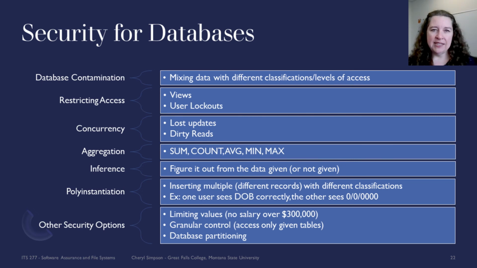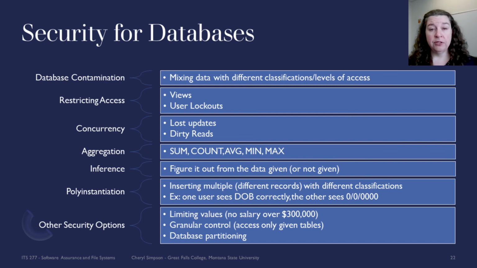If I have the access to be able to do aggregation, I can use that information even though I'm not seeing individual records. I think the book gives the example of if you are looking at military deployments and you see that there is only one group that is deployed in a specific location, and you know that John is in that group, then you know that the only group there is that group. That's a piece of information that you probably are not supposed to know. So being able to use aggregations to get other pieces of information. If the count is only one, if the max is this, we know what the highest salary in the room is, so on and so forth.